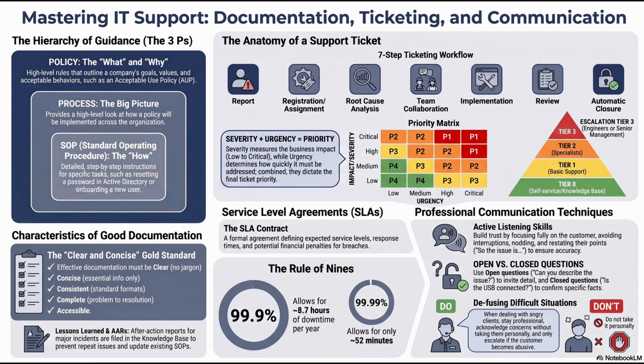Let's start with clear. This means avoiding technical jargon when possible and using simple, plain language that anyone from another technician to an auditor can follow. Then concise. This means including only the necessary information without extra, unnecessary narrative details, using as few words as possible. Consistent means the documentation strictly follows company standards, approved formats, and naming conventions. Got it.